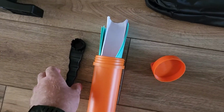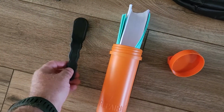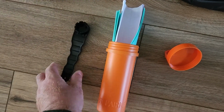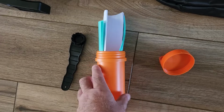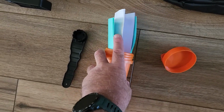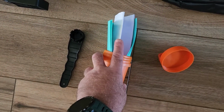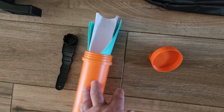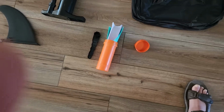Down here we have a repair kit, which includes a wrench-looking item. I guess that's to adjust the valve. And this is patching material, as well as some instructions on how to set up your board. There's a little cap that goes on the container. So that's really convenient to have.